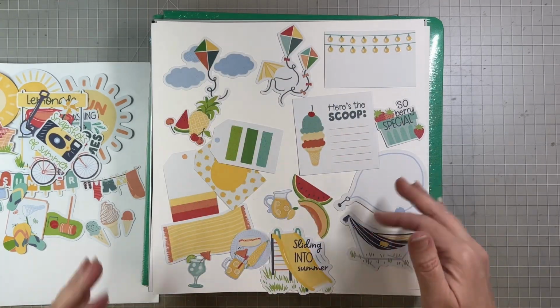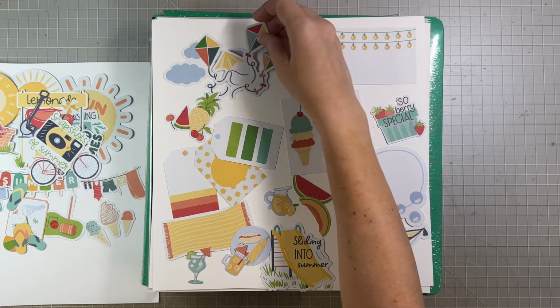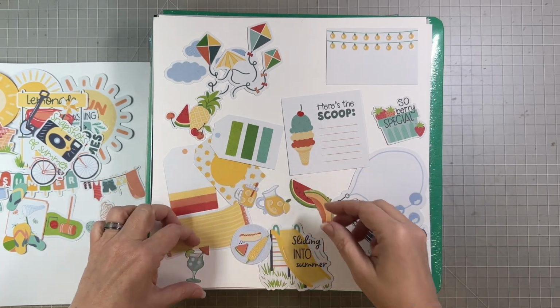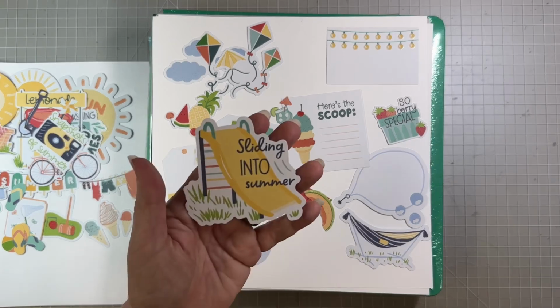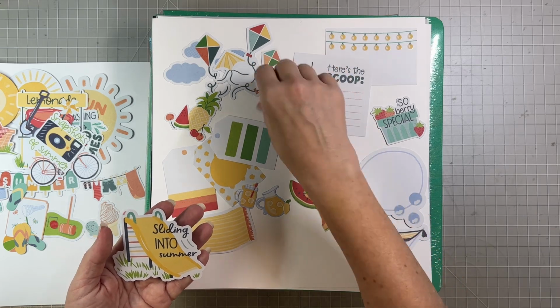And then these are the bigger ones that were kind of in that back section. So you have a couple that you could use for like journal boxes. Here's the scoop, those lights, some kites. That's kind of the theme. There's the lemonade, and then a little lemonade in a mason jar, and a little drink with an umbrella, fruity drink, sliding into summer. So some of these could be used like as little titles, but they work really well as embellishments or clusters on your page.